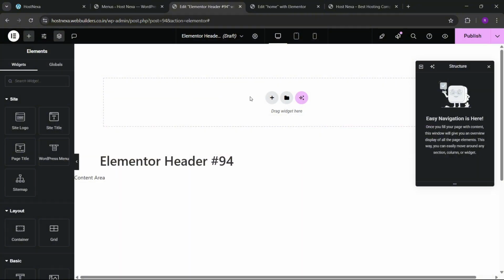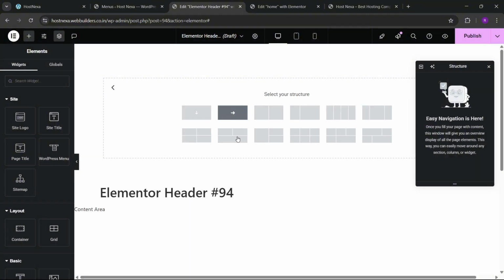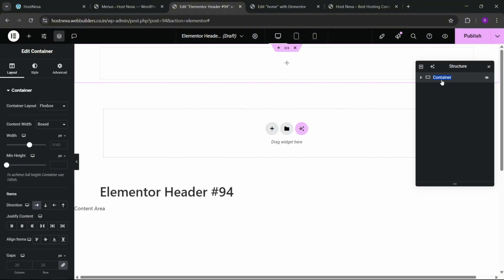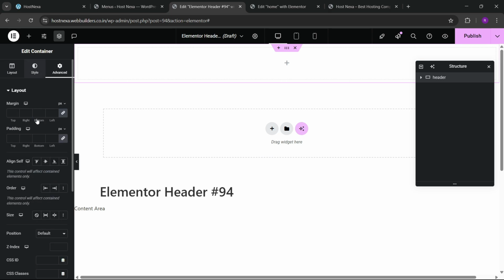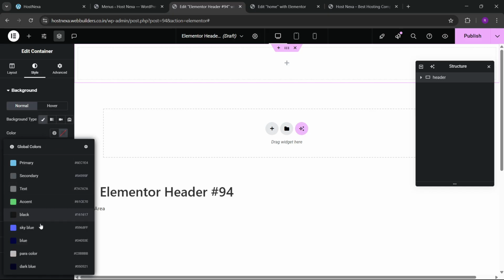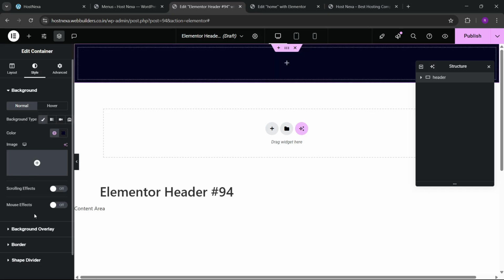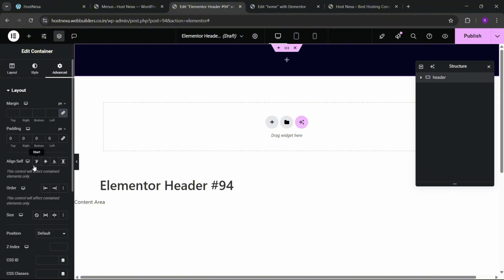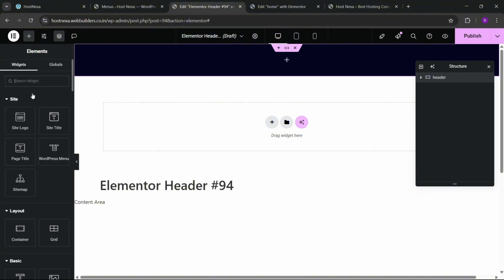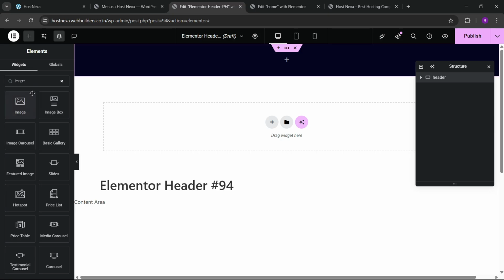So for that we can just go here and we can add a new header here. Here we can name this header. Okay, and this would be 1300 pixel, and here we can have this everything in the center. Okay, and here we can have this dark blue. Okay, and here we can have this image.